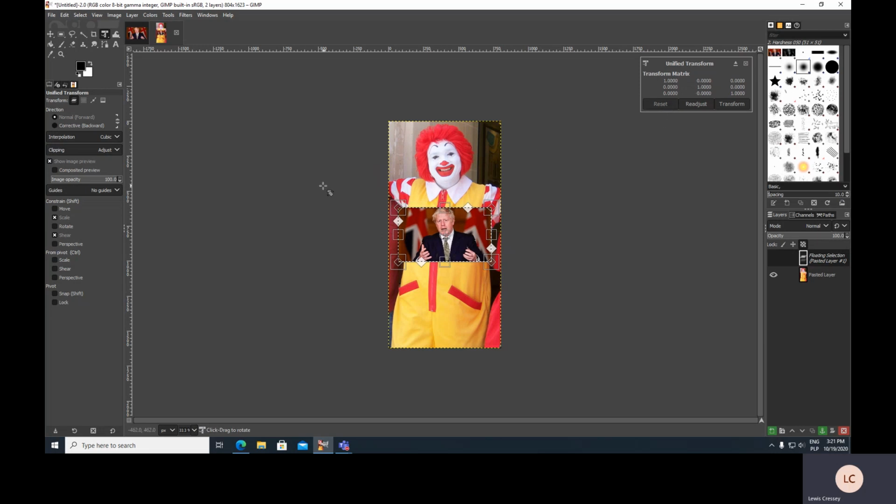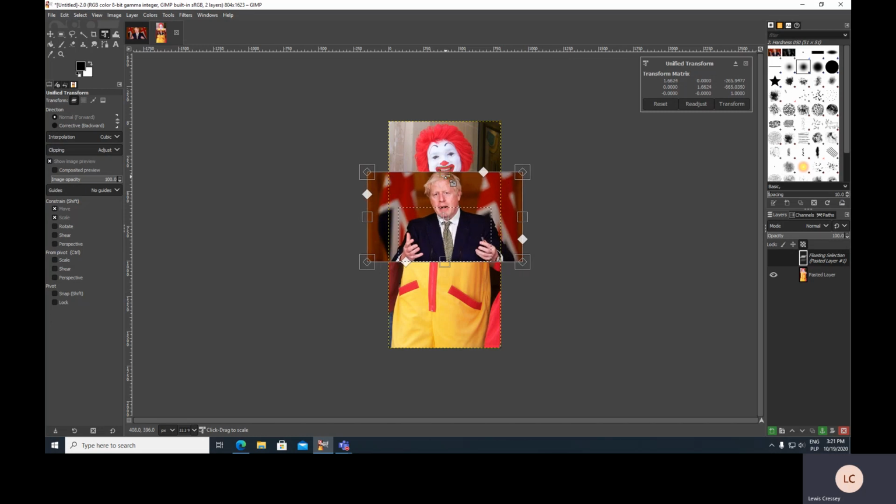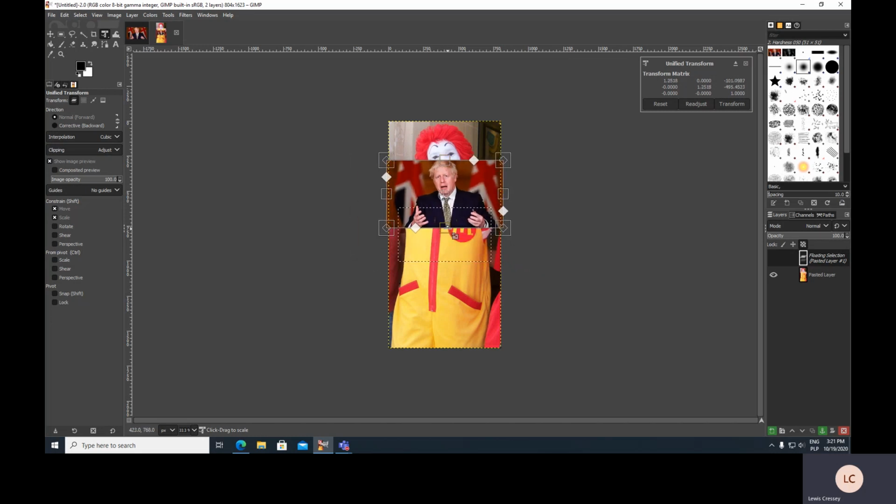So in this case, what I want to do is just move him. So I'm going to tick the move box on the left hand side and scale him. I don't want to shear him, so I'm going to untick that box. That should allow me to move him around. Let's see, is it working? Yeah, okay, there we go.